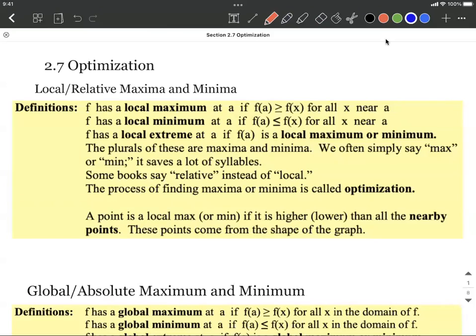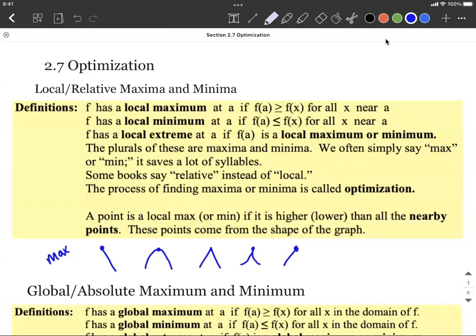Let's take a look at what these would look like in practice when we're looking at a graph. It could be a point that's at the left end point. It could be the top of a hill would be a maximum. It could be the top of a mountain, something like that would be a maximum. It could be the top of a cusp. Or it could be a right end point, if the graph stops on the right hand side. These were maximums. If you want to think about minimums, you can flip all these upside down. And basically those are pretty much all the different shapes you're going to be able to have.